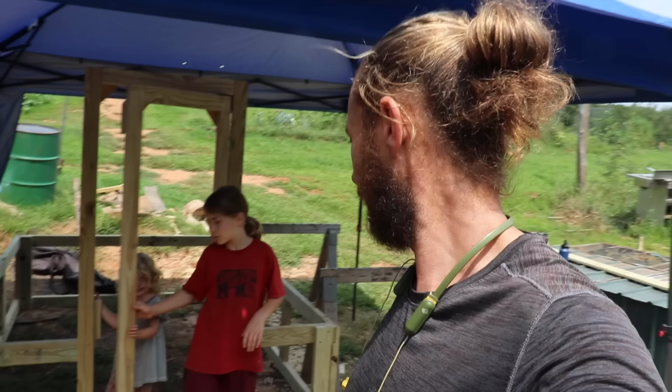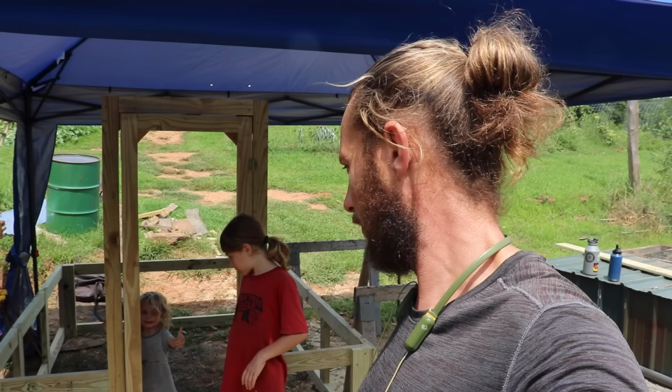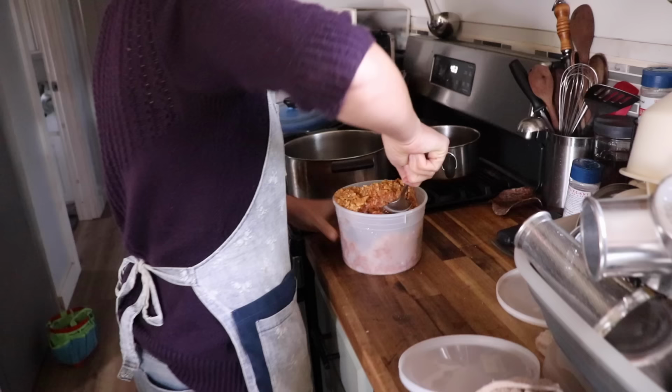What do you think, sister? Do you like it? Just needs a latch and some hardware cloth. All right. That looks like it defrosted well. Not entirely. Okay, that's fine.